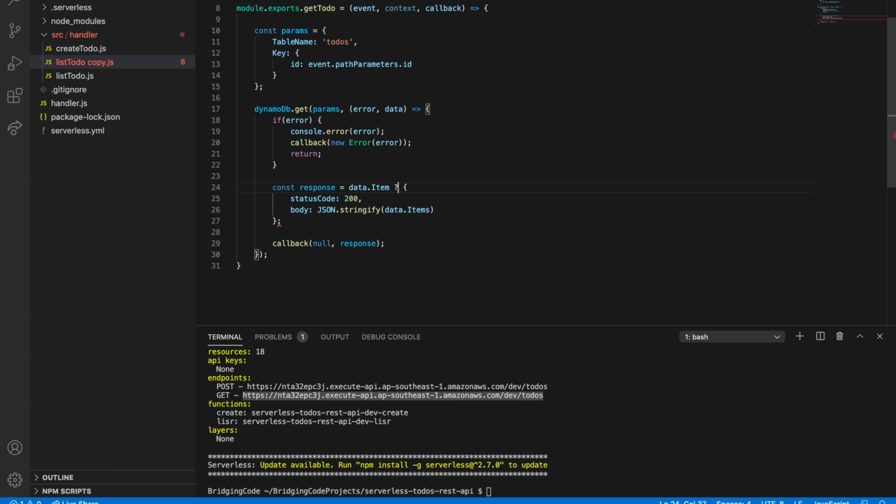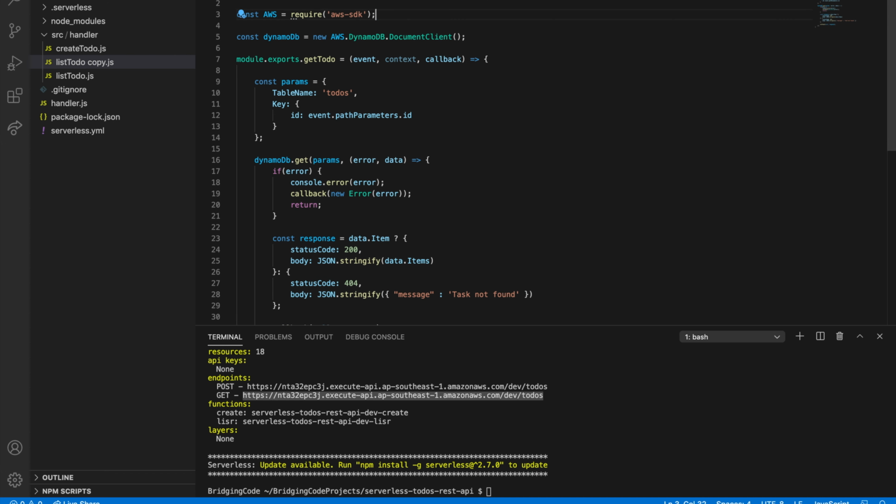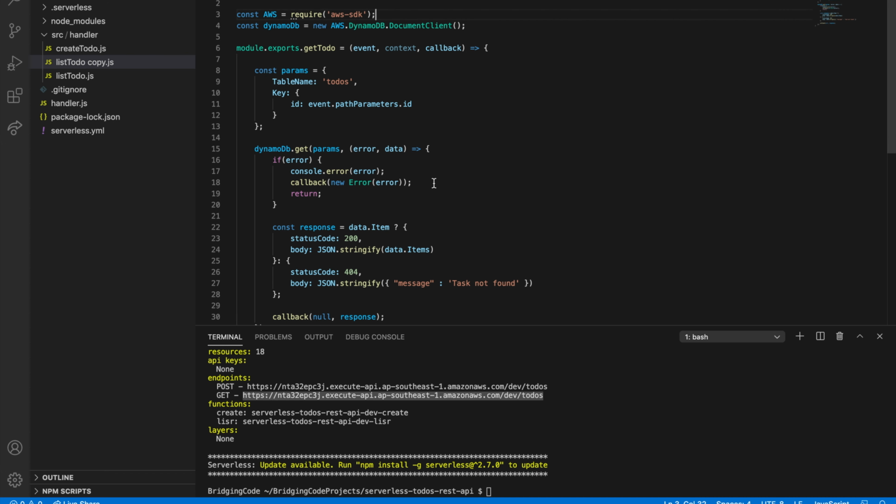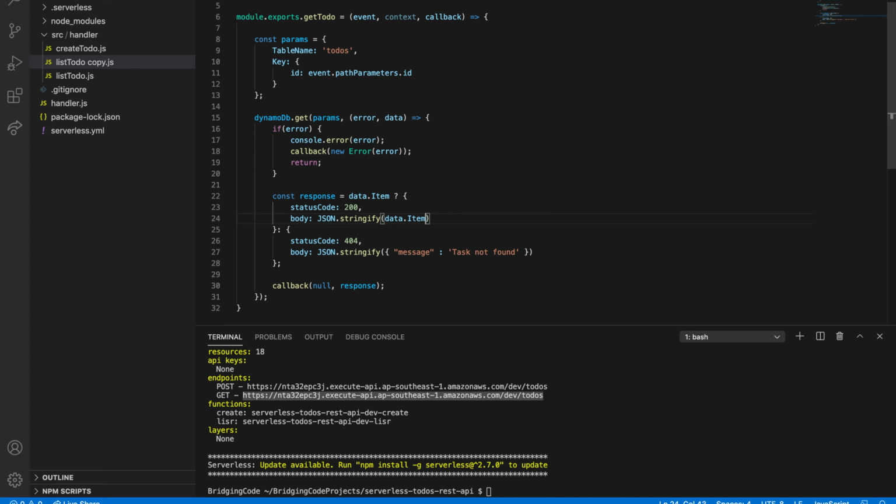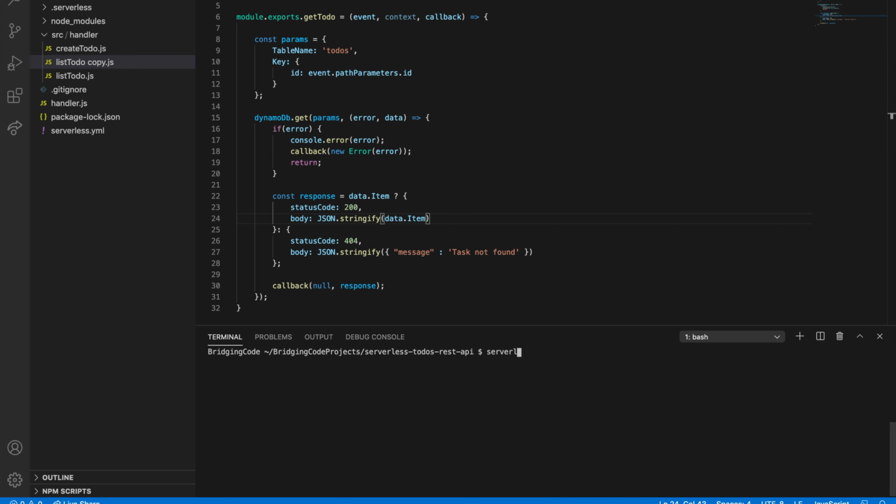For the response, let's return a status code of 404 if we didn't find any task with the specified ID. Message: task not found. Let's remove that UID since we don't need to generate a new ID. And let's build it.